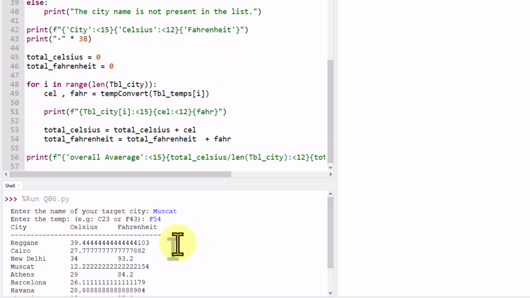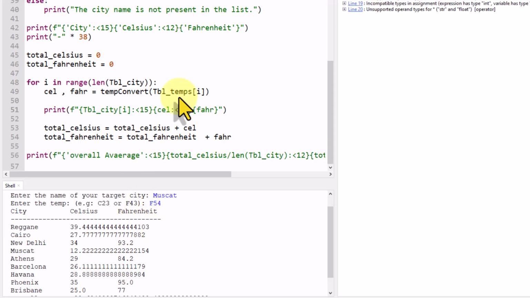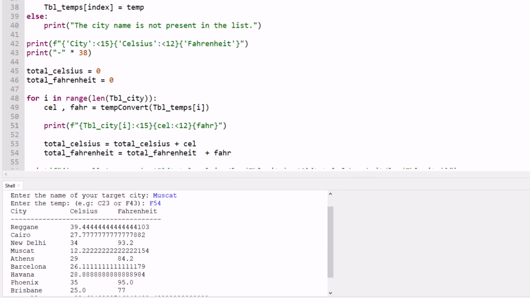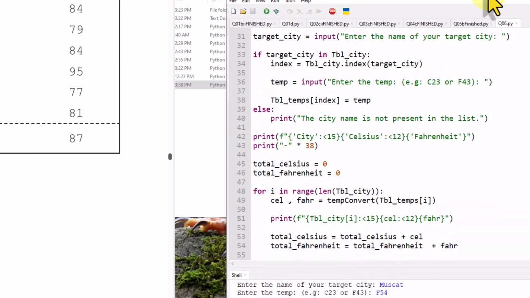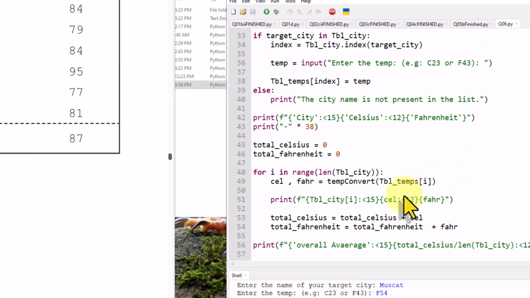So that's it. Okay, and what is the problem here? We have not changed them to complete scores. So we have to change them to int. 39.444.